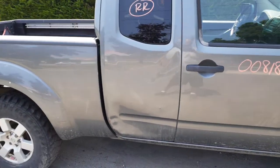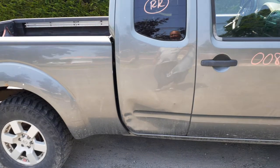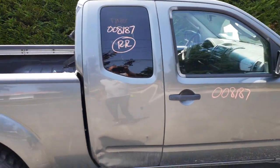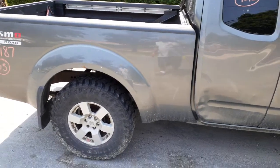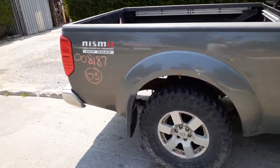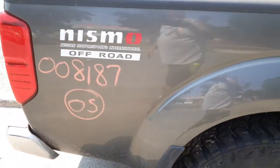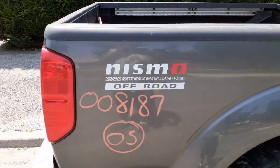Your right front door — power window, power locks, right side mirror, power mirror — black smooth. Rear door is no good. This is also a king cab. There's your rear door glass. I put the bed in; the bed's not too bad, a couple of things here, minor rust spot, nothing to talk about.